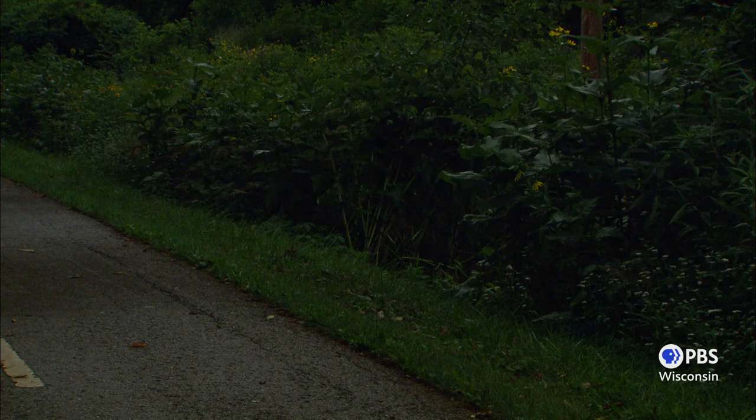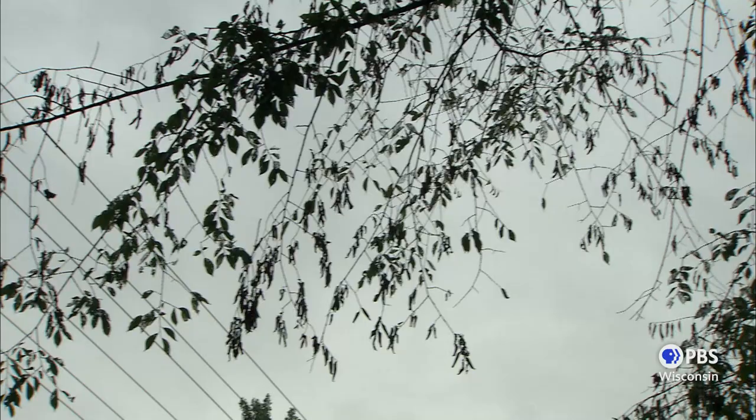Well, we are walking along one of the many bike paths in Madison because there's some really good examples of this disease. People don't think there are a lot of elms left, but there are actually a lot of volunteers that have grown up, and there's certainly a lot along this bike path. And some of the symptoms I've been seeing in the elm trees around here is flagging, which is an initial symptom where you tend to see individual branches start to die back.